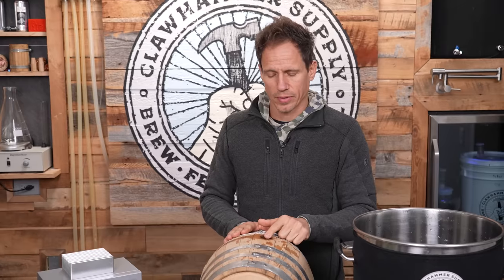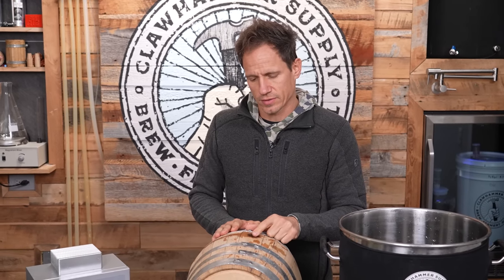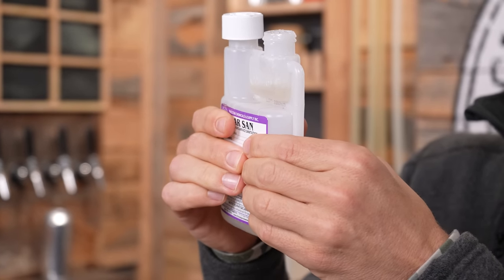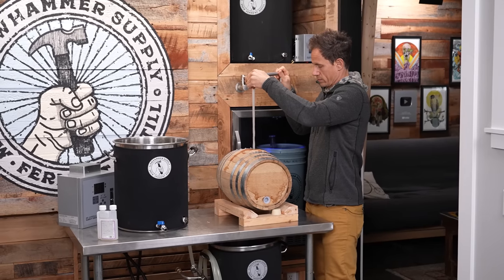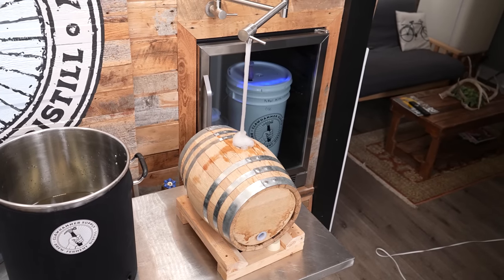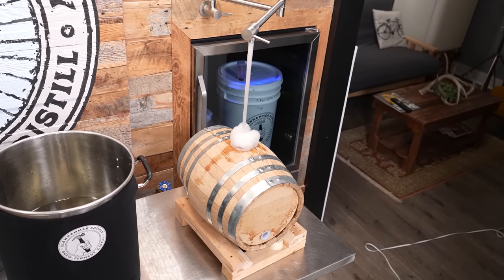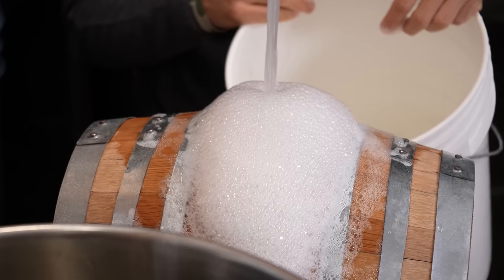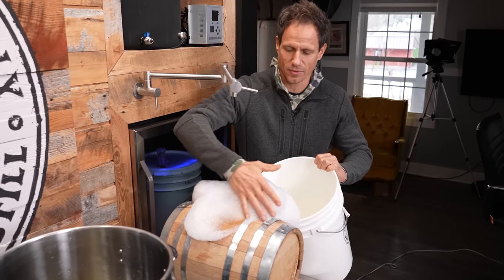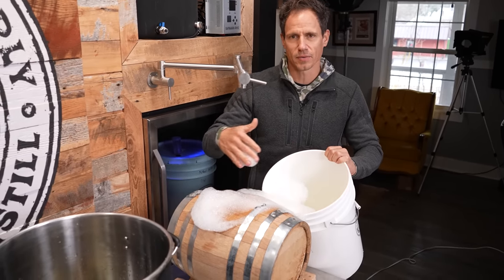I feel like if I put the star sand in there first, it's gonna make like a foamy mess. Yeah, that was a big mistake. Big, huge mistake. All right, I knew this was gonna happen. I knew it was gonna happen, and I don't know why I just did it anyway.